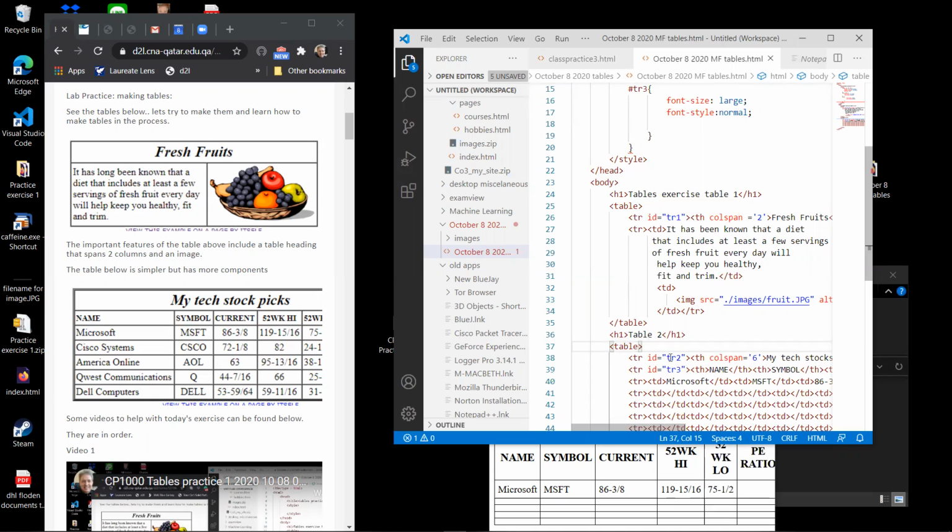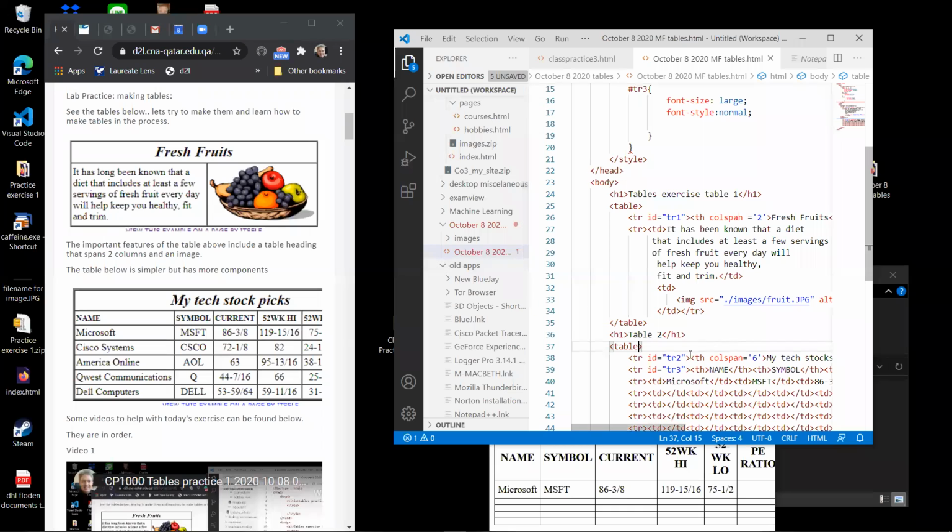Table 2, we did put some IDs in the first 2 rows so that we could style them differently from each other. So where my cursor is pointing at the moment, that's going to be a heading, and this is going to be a heading, but they're styled differently because this heading is big and italic, and this heading is not big. You'll also notice that this first heading is the same as this first heading. And so we can make that happen by identifying these rows differently. So the first row up here with the fresh fruits in it, we're going to call that table row 1.